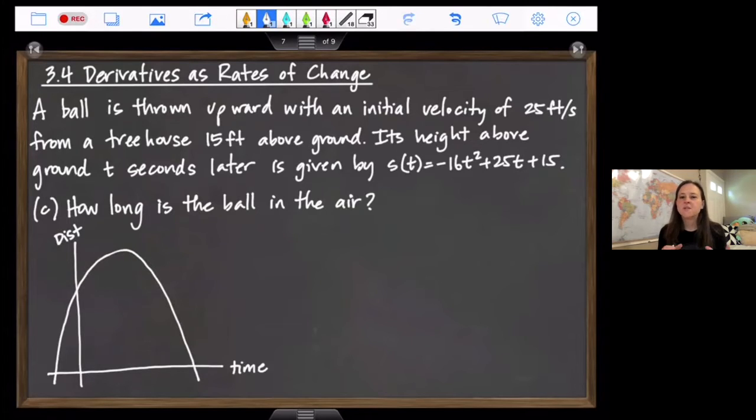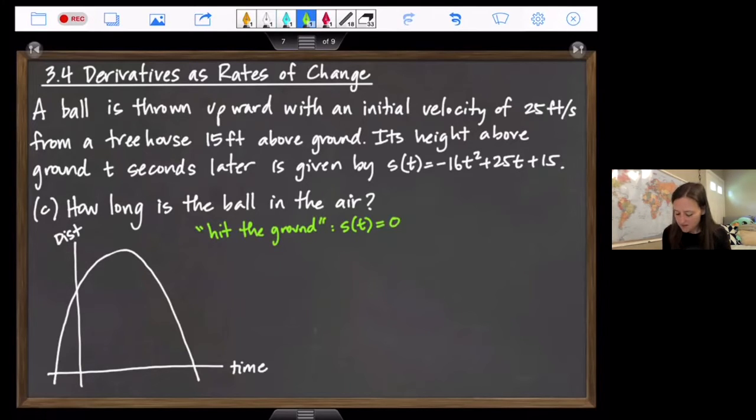And it makes sense that this graph would have this kind of position function if we know over time, the height of the ball is going to go up, gravity is going to start pulling it down, and eventually it's going to hit the ground. Now, when you hit the ground, right, so let's think about that phrase, hit the ground. That's also known as your height above the ground being 0. Okay, so this is going to be translated mathematically into our position being equal to 0. All right, setting our y coordinate equal to 0.